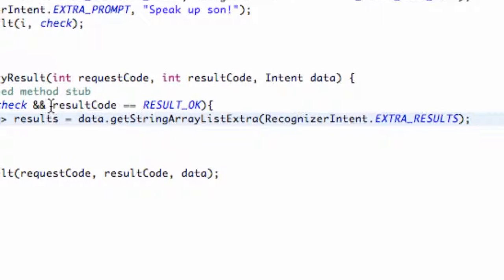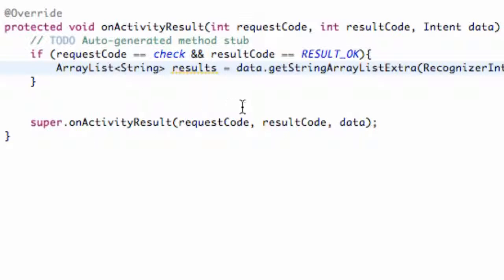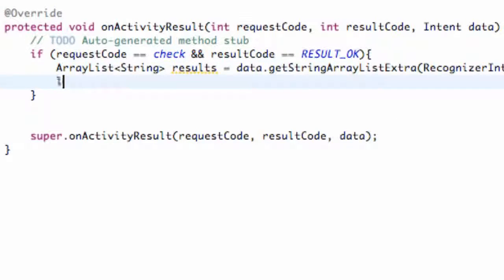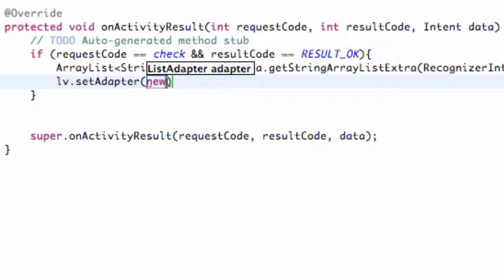Going to add our imports, make it happy, and then all we're going to do is set up our list view to this array list. We're going to say our list view, which we called lv, and we're going to say dot setAdapter. Again, we don't have an adapter, so we're going to say new ArrayAdapter of the type String, because we're working with a string array list. Then we say the context of the class, and then the type of layout for our array list, and we're going to refer to the default.